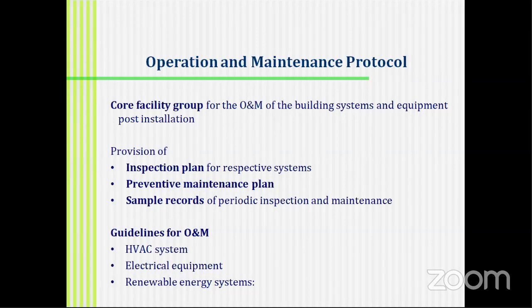And operation and maintenance in buildings is, of course, finally, buildings have to be operated and maintained smartly. Preventive maintenance plans should be very well laid out, so that automatically there are no repairs, charges become very low, and the records of maintenance are very clear. So this is all actually a management system. You must have a facility group, an inspection plan, how frequently they should be inspected, what kind of maintenance should be done, and how it should be recorded.